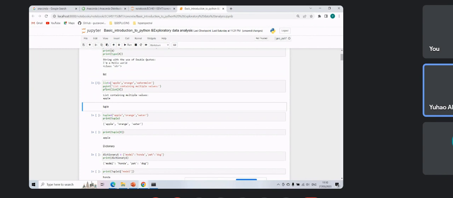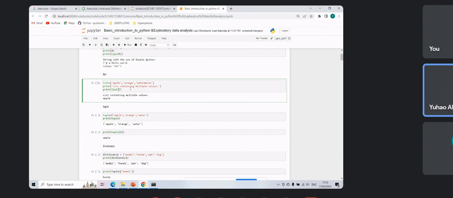Okay, for this list, we can see that in the list, it is carried in the form of index, for example 0, 1, 2. So now if I want to extract these elements, I need to print list, and then bracket 0, and it will extract apple.